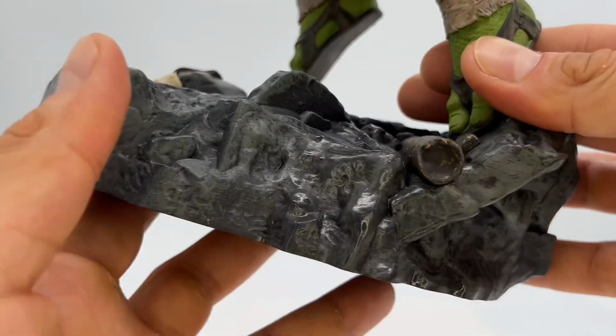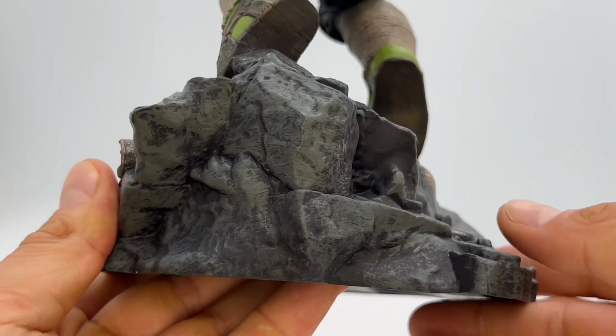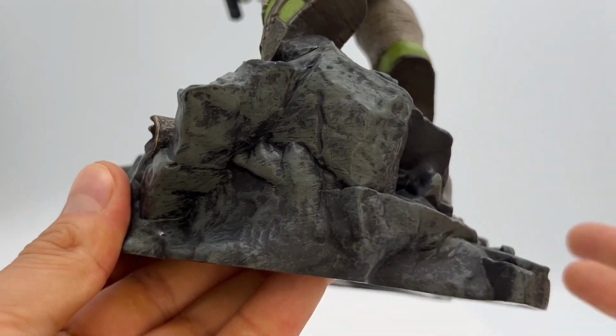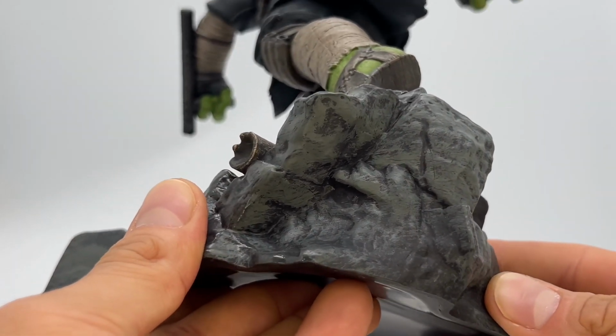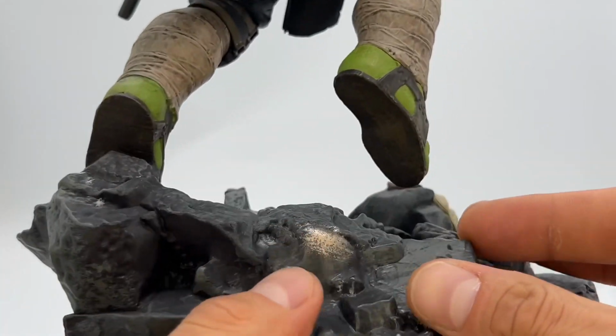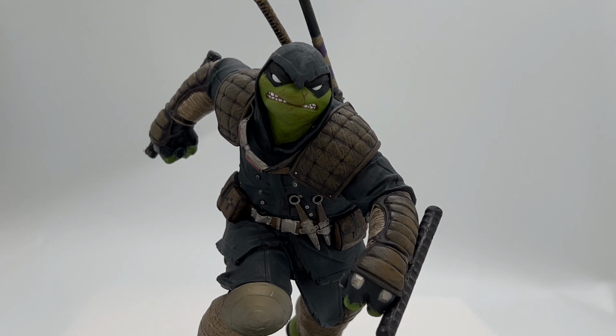And with all their gallery statues, they do allow you to display them 360 as centerpieces, because they don't just cheap out and give you a flat back piece right here. They actually continue the sculpt work, the paint applications, the black wash, everything all the way around it. So you can put this guy on the middle of your coffee table. People can walk around and just admire and see all the amazing great detail this guy has.